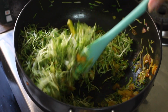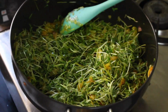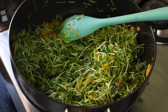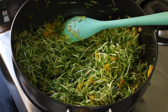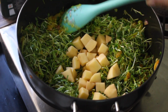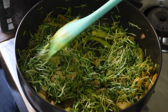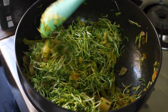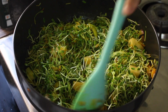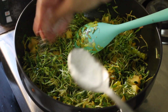Stir your methi around so that it starts frying off a little, as well as it mixes through with all the spices and the other ingredients in the pan. At this point, I'm going to throw in my potato pieces. I like to cut them slightly on the smaller side, like you can see here, so that it doesn't take too long to cook and it's ready when the vegetable is done. Stir that around and add some salt to taste.